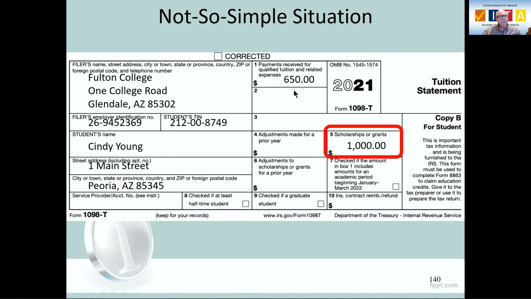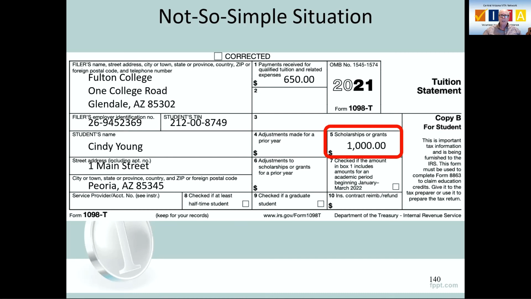Now, up in here, two things. This might have said $3,500, and then when we quizzed the student, they said, oh yeah, but hey man, I paid $700 in books that I didn't pay to the school. So they've got $4,200 of qualified expenses. Or let me make the math simple. They've got $4,000 of qualified expenses. So they have a scholarship of $4,000. They have $4,000 of qualified expenses. Hey, great. You don't have to pay tax on any of that.